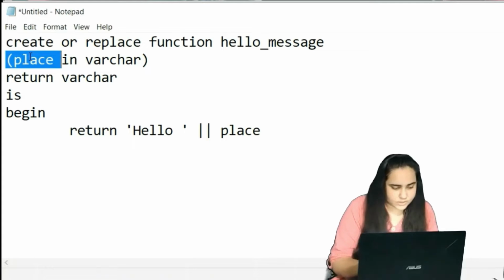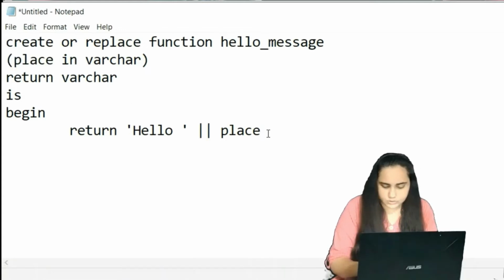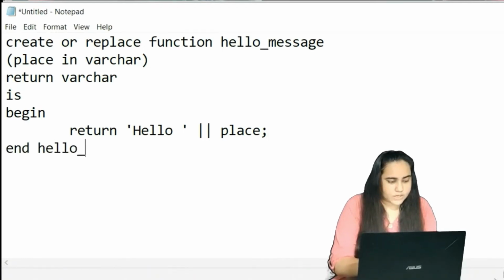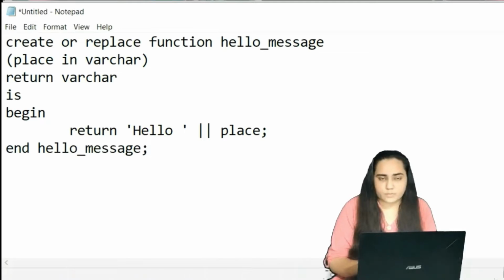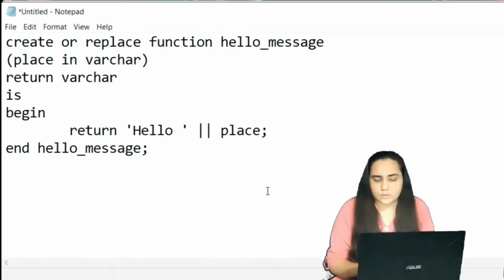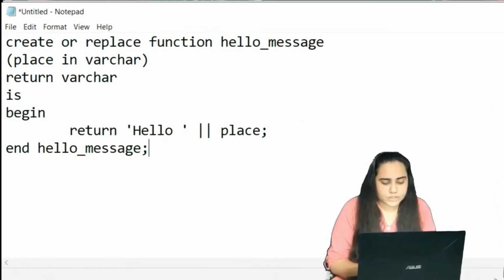Once that is done, I can just put a semicolon here. And that's it. I will end this by writing end hello message, and my function is now ready to be implemented.